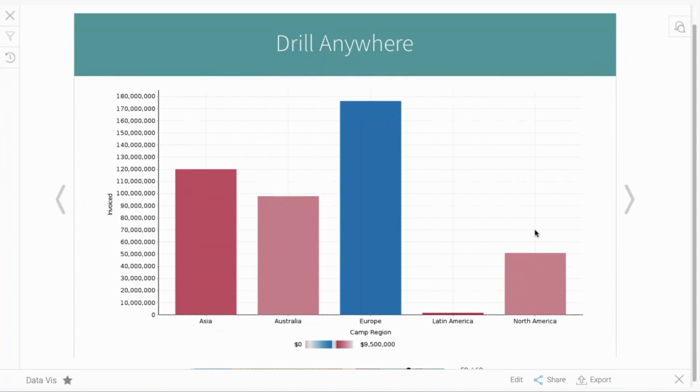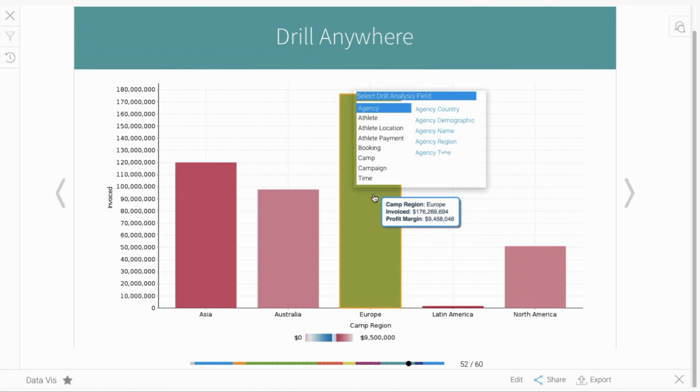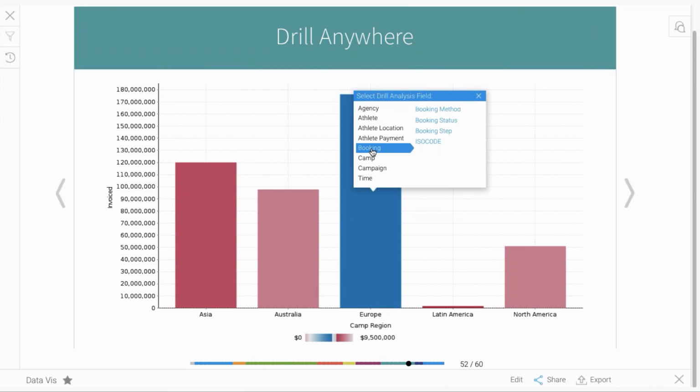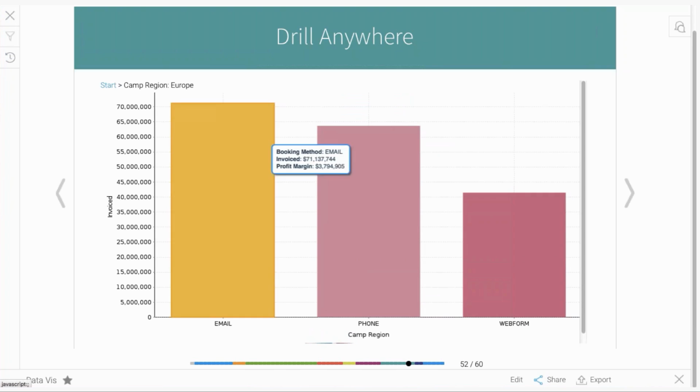Drill anywhere is very similar to drill down, but a bit more flexible. With drill anywhere, you're able to click on a piece of data and drill down by any of your types. So let's look at Europe and look at our different booking methods for Europe. We can see that's made up of email, phone, and web forms.